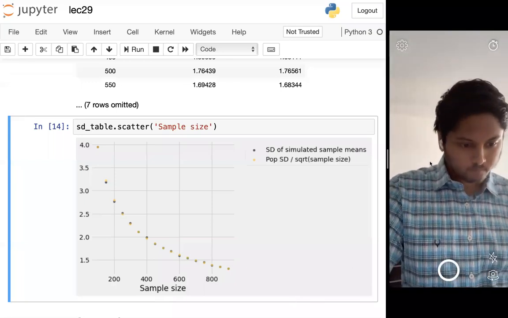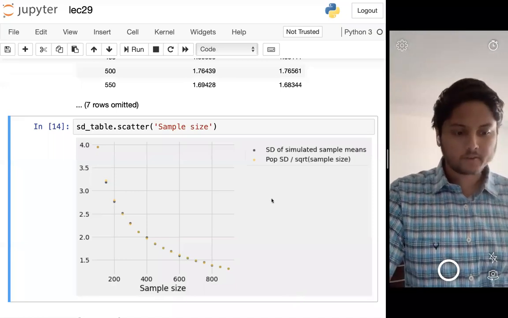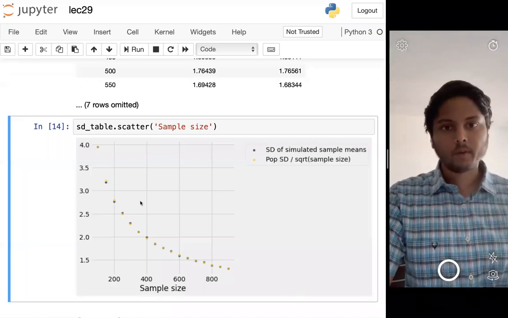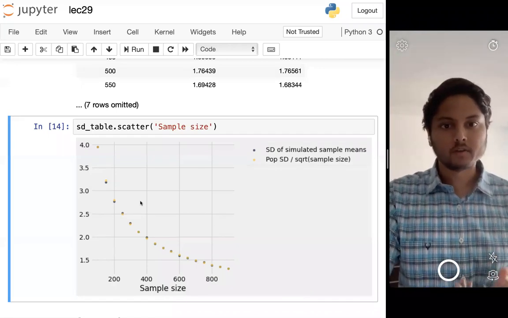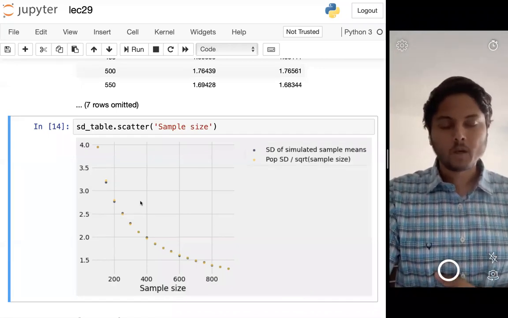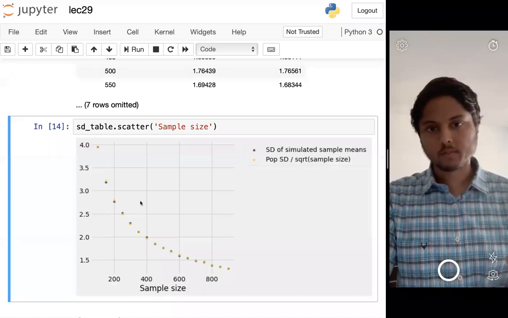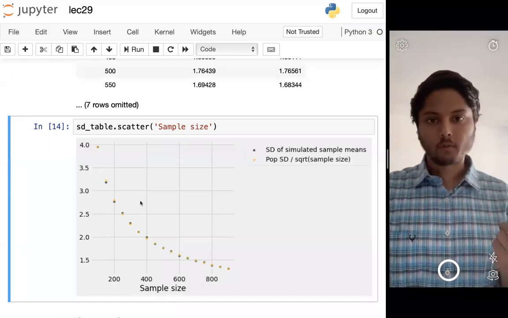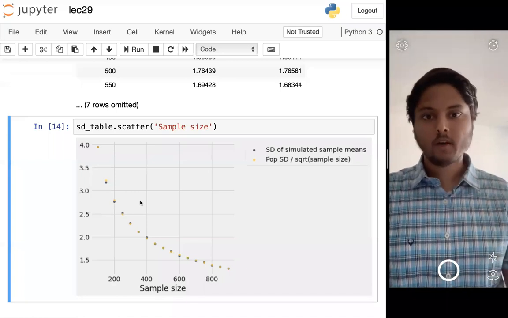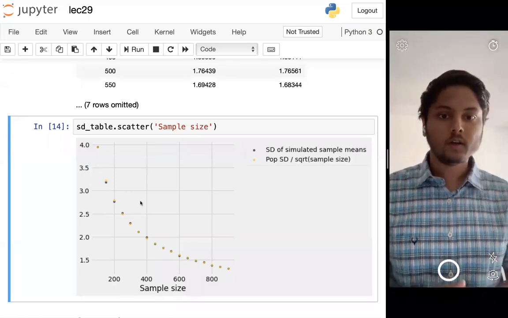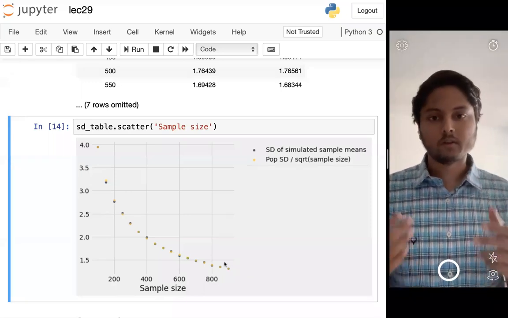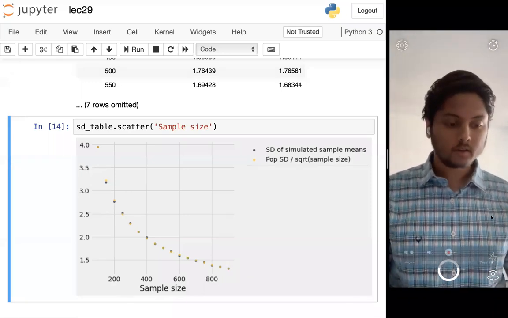Closer to the bottom, the better? Yeah, that's correct. The closer to the bottom, the more accurate your estimate probably is, the less variability there is in your estimate. In practice, you only get one estimate. You have one sample, and you get the one estimate from that. That's your best guess. But the idea is, how good is your guess? How close is your guess? The larger your sample size, the closer and better your guess.